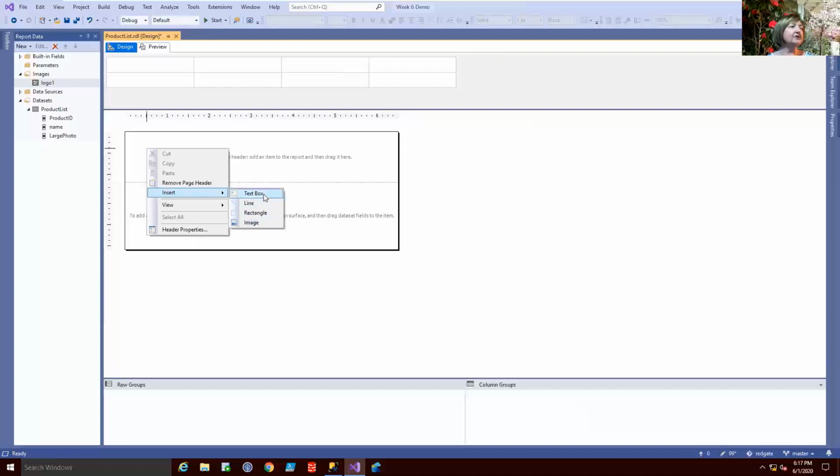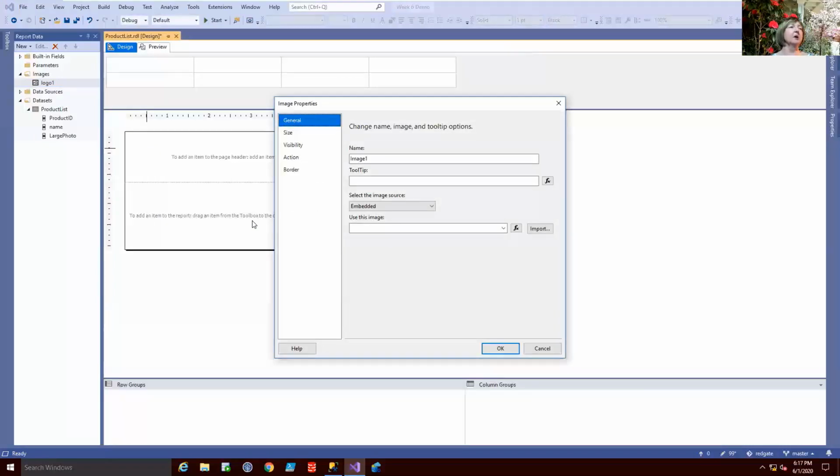Okay, text box can or may or may not, but I'm going to click the image, and then the properties come up. And I have to choose the source, embedded, external, or database. So for this one, I'm going to choose embedded, and I get a list of the items that are in my images collection. So I'll go ahead and choose that.